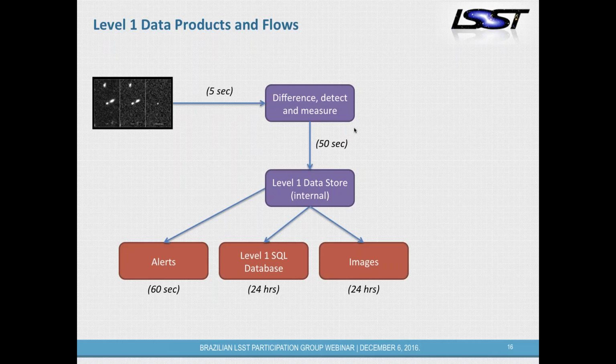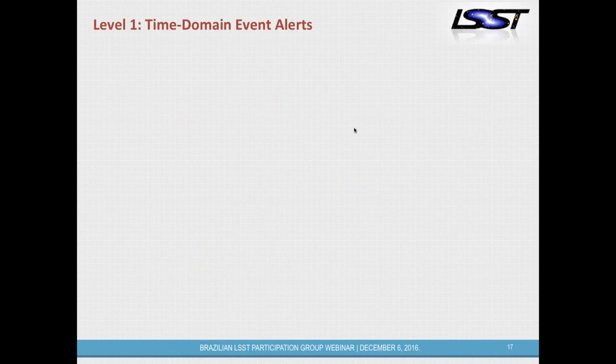At the same time scale, we're also going to make images available from each night. So you'll have access to LSST data effectively in real time, to LSST raw image data as well as the processed catalogs. And at the same time scale, we're going to be updating the Solar System Object Catalog as well. So you can see that everything here happens within 24 hours or so, with the alerts being very aggressively pushed out within just 1 minute to enable these rapid follow-up science cases.